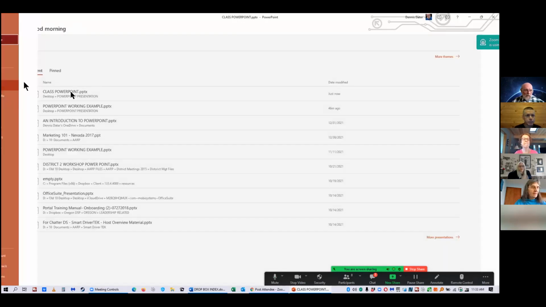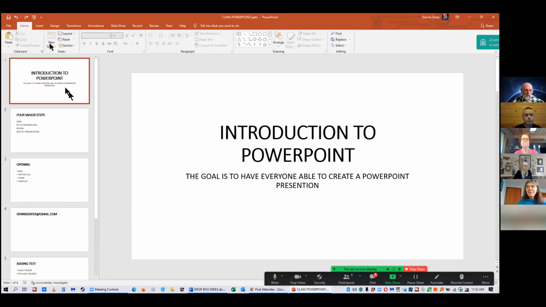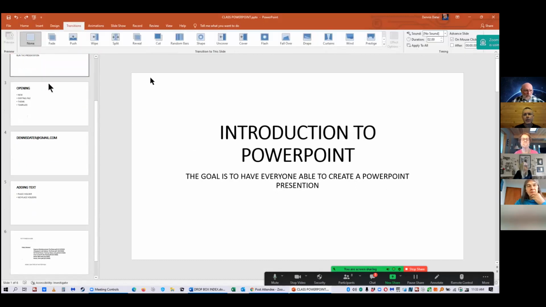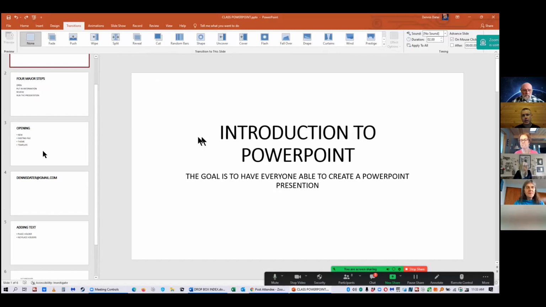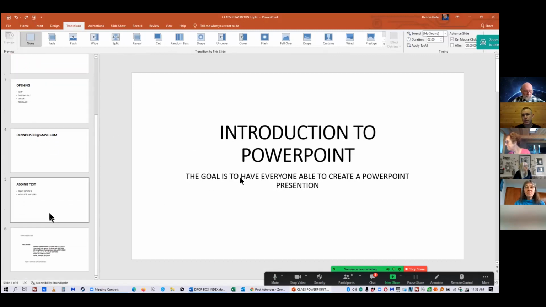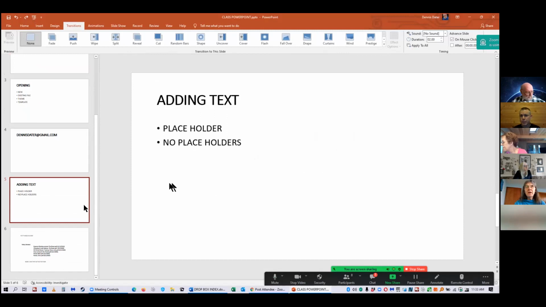If you've used Microsoft Word, the saving is going to be exactly the same with PowerPoint. The trick is finding it after you've saved it. You want to know where you saved it to. And if there's a lot of confusion around there, you might want to just put it on your desktop initially. Can you drag and drop it to the desktop if you have it saved somewhere else? When you first start a document, it's nowhere to be dragged until you save it that first time. It figures.